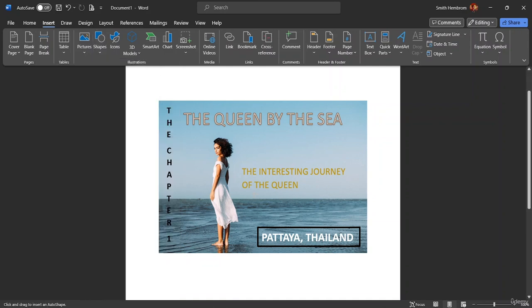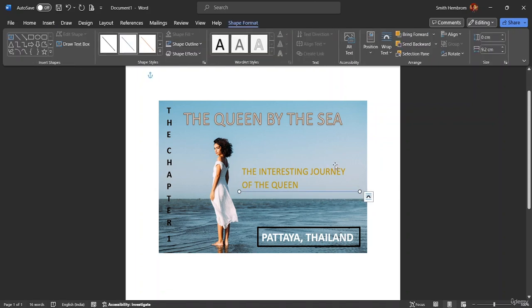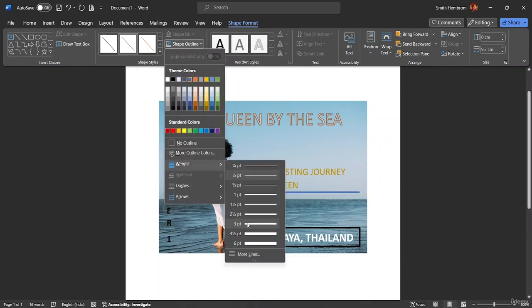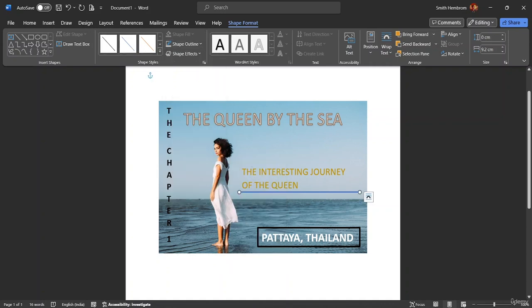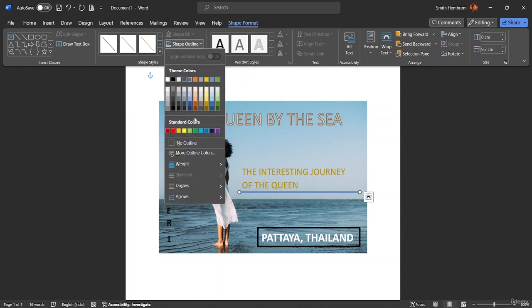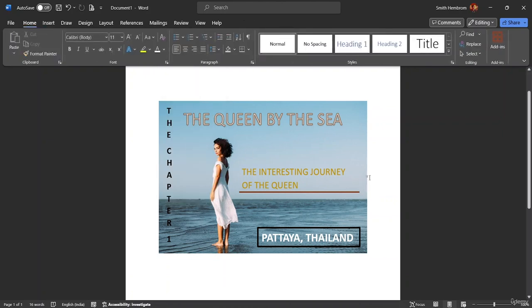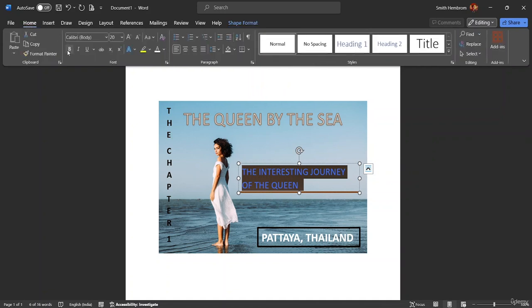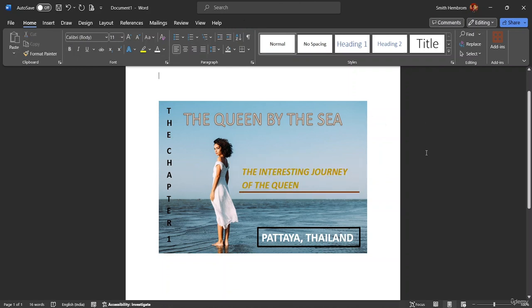Now if I try to create a straight line, I will be able to come over here, and this is how I will be able to create some lines. I will also be able to change the width. From here, let me take this particular width, and if I want to change the color, I will be able to change the color over here as well. Let's take this color, and this is how it looks. Now let's give this a bold shape. Go to the Home option, give bold, and a bit of italics over here. This one looks nice right now.